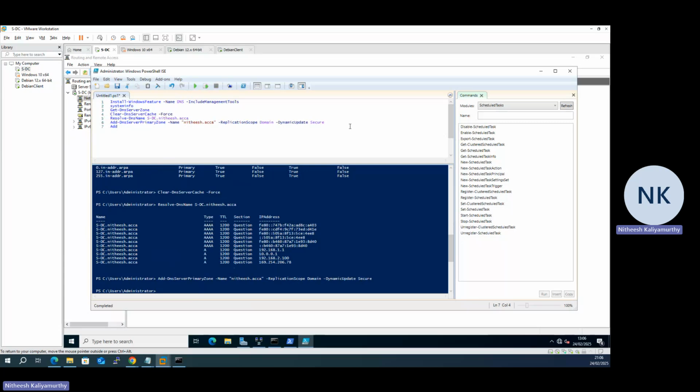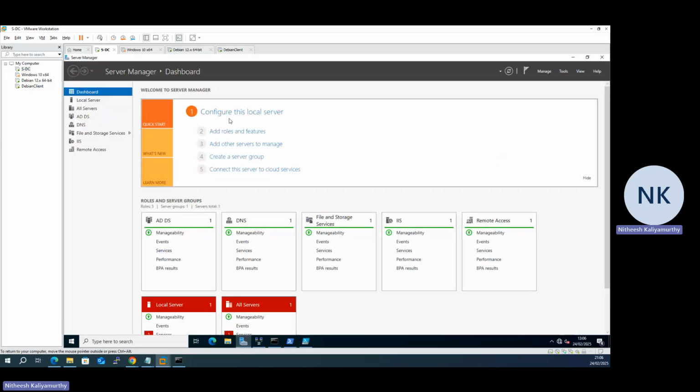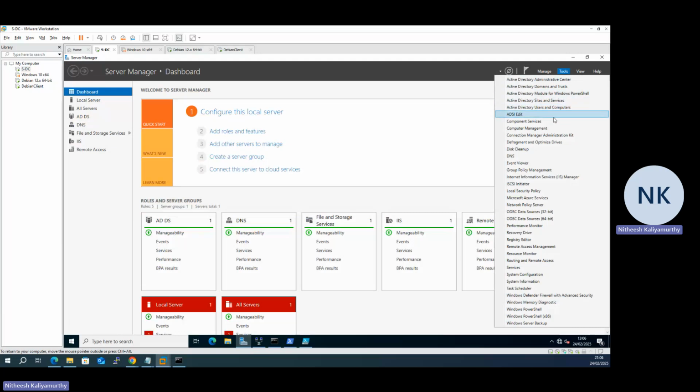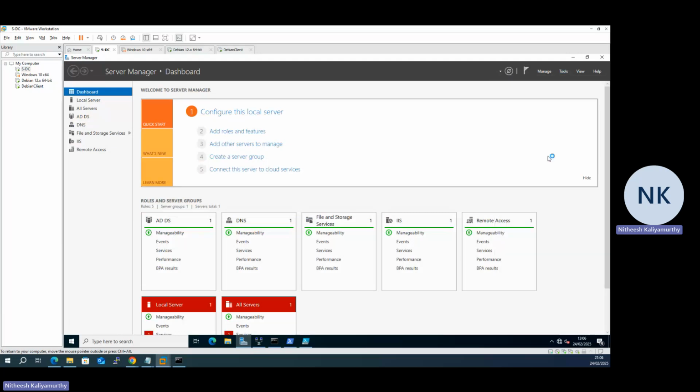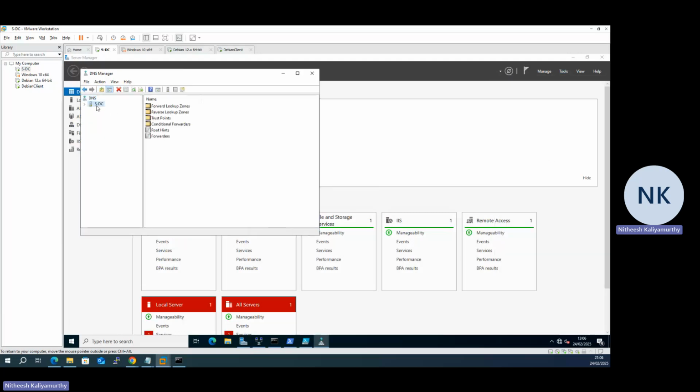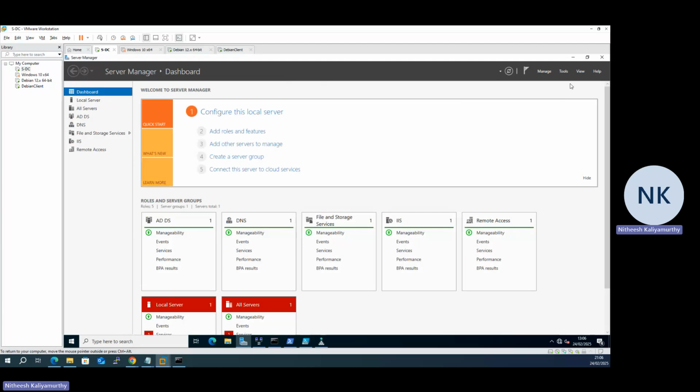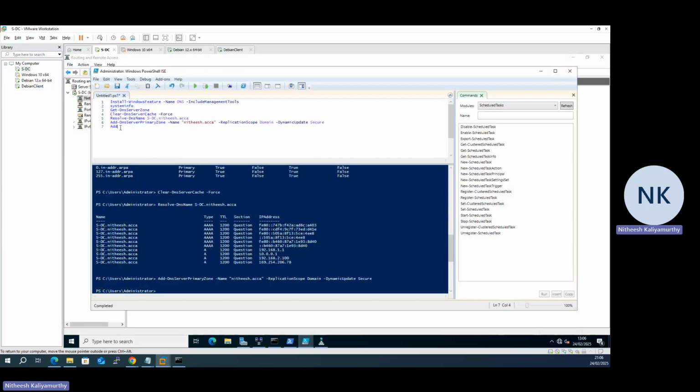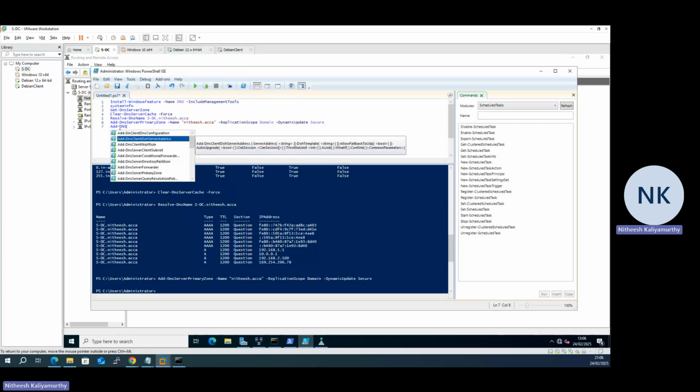The same thing can be done by going to Add Servers, then Tools, and opening DNS, the DNS server, with conditional forwarders, root hints, forwarders and everything. It's the same thing, but we are doing it using scripts.